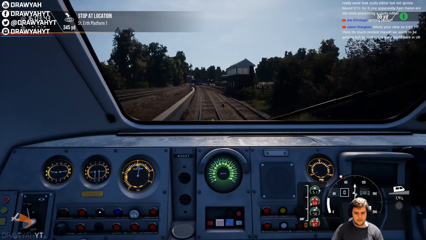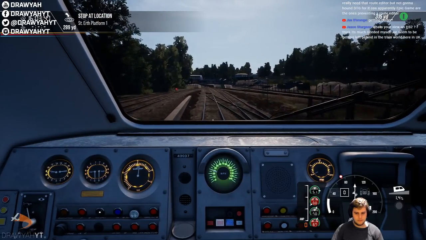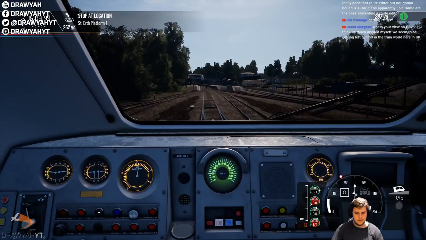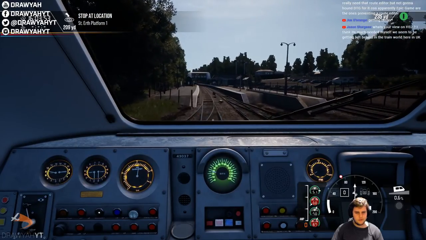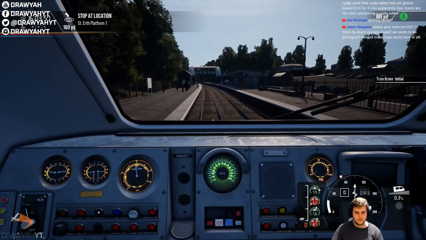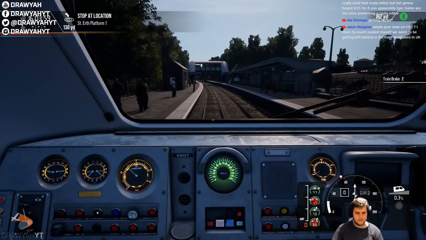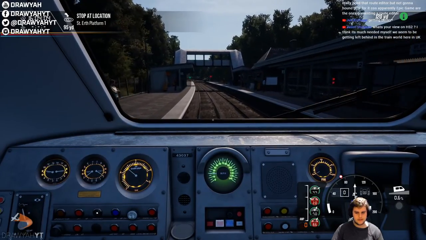You really need the route editor. Oh, how to get into route editing, because apparently Epic Games are the ones preventing a route editor. What, on default Train Sim or Train Sim World? What's your source on that, Joss? What's your source of information for the route editor being blocked by Epic Games? Not something I've heard. Be interested to see what you know on that.